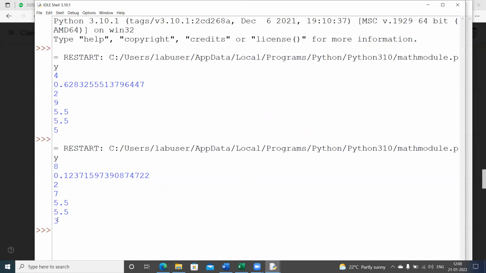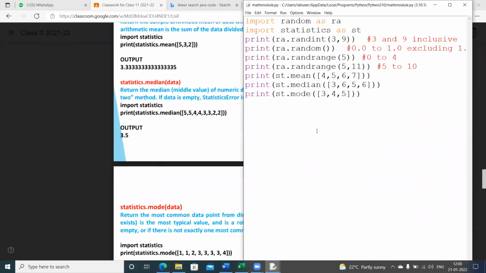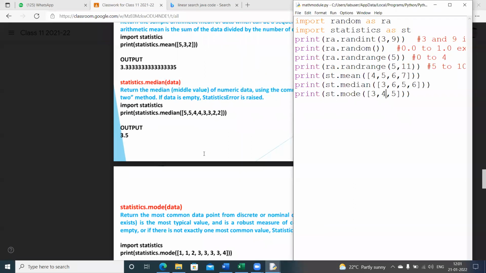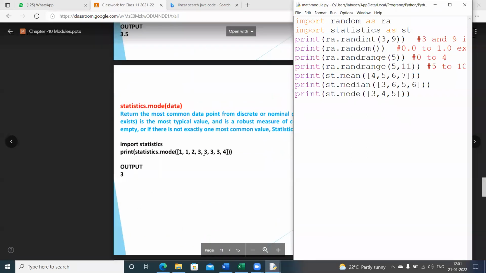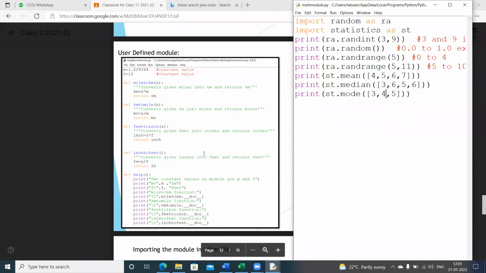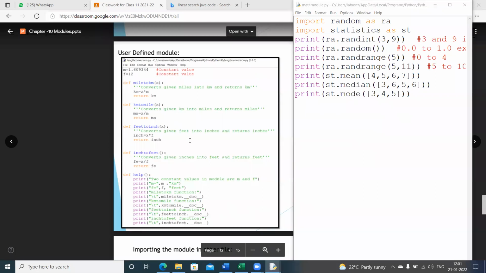If I remove the common occurring value, it usually gives me the first one, because it will not throw an error. In Python, mostly for everything, errors happen rarely, only if there is a name error or if something does not exist. There are fewer chances of errors in Python. They have tried to make it as robust as possible. Now this is user defined function.